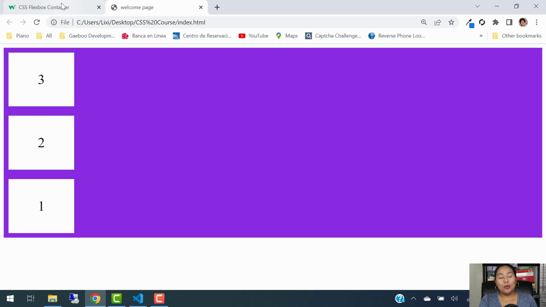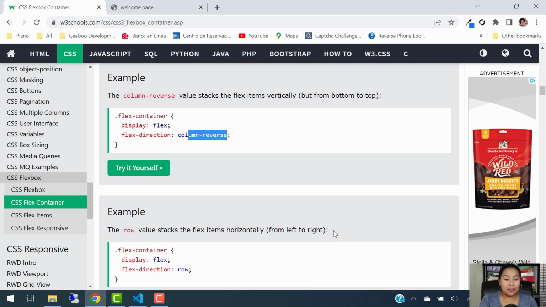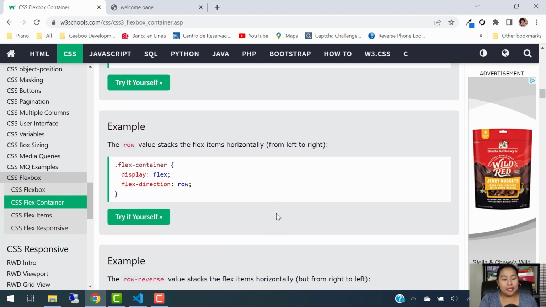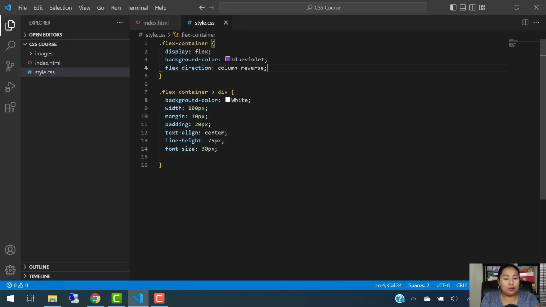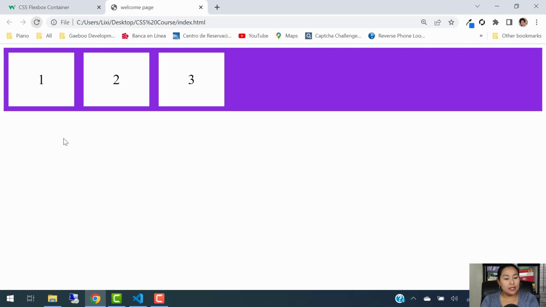Now we can not only use column reverse and column, we also have other values here. Let's see. Let's try this one, the row. This is to make the flex direction go horizontal, okay? So if you want to lay out all the items horizontally, you're gonna use the flex direction row. So let's do that. Right now it's a column. Now let's make it a row. Let's hit save, going back to our code, hit refresh, and boom, now it goes horizontal.